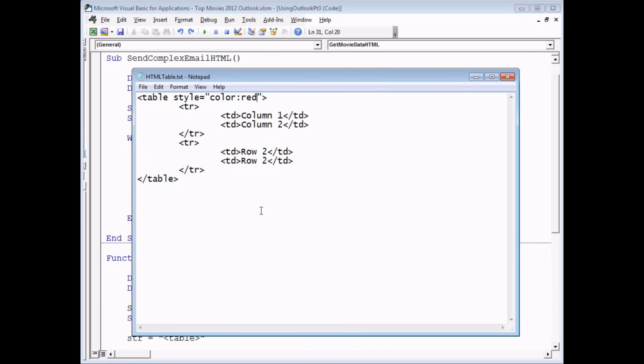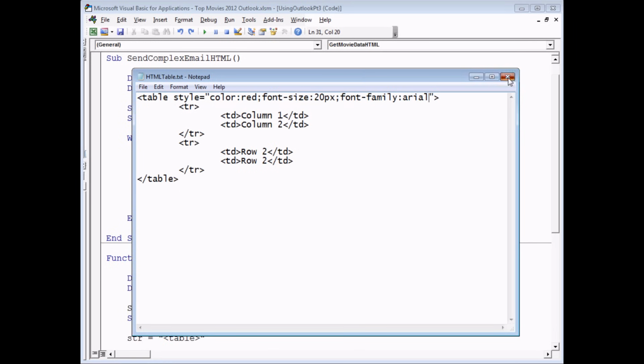So if I wanted to add another property to that attribute, I can type in a semicolon, and then I could say, for instance, font dash size, colon 20px for pixels. As you can see, you kind of need to know your HTML reasonably well in order to make this work. I'm no expert in HTML by any means, but I know just enough, I think, to do some basic things. One more thing I'll do, another semicolon, and I'll say font dash family, colon Arial. So having done all of that, that should modify everything in the entire table.